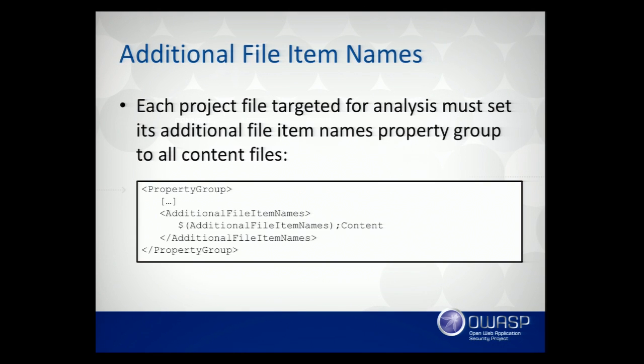So step one, getting the additional file to show up. We have to actually edit the .csproj file and add this little property group snippet to the csproj file. So I'm telling the csproj file, all of the additional files, if it's tagged with the content property in Visual Studio, load them all into the additional files list. And this is in the install instructions in the tool that I'll show you. It tells you exactly what to do. I'm hoping to have my NuGet package eventually automatically do this for you when you install the NuGet package, but it's not there yet. So for now, you'll have to make this little tweak to the file.